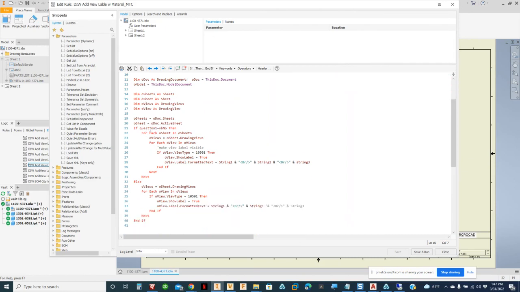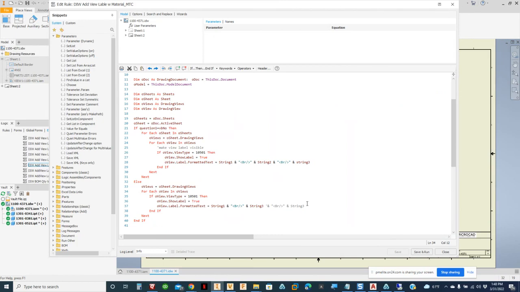So if my question 1 is no, then I'm going to process every sheet and every view. If my answer is yes, which means I only want to process the current sheet, this all gets skipped, and it jumps right to here. Then this for each just cycles through the list of views to apply the formatting that was specified. And that's really all that's going on here.